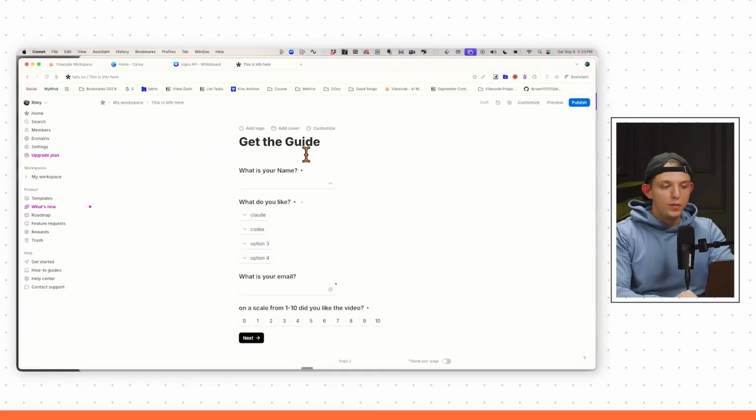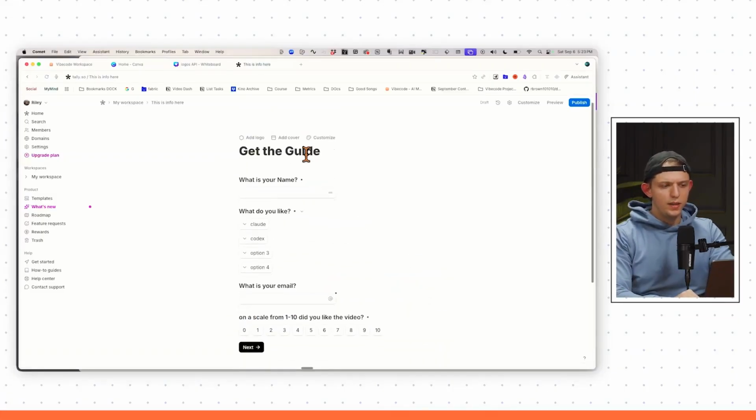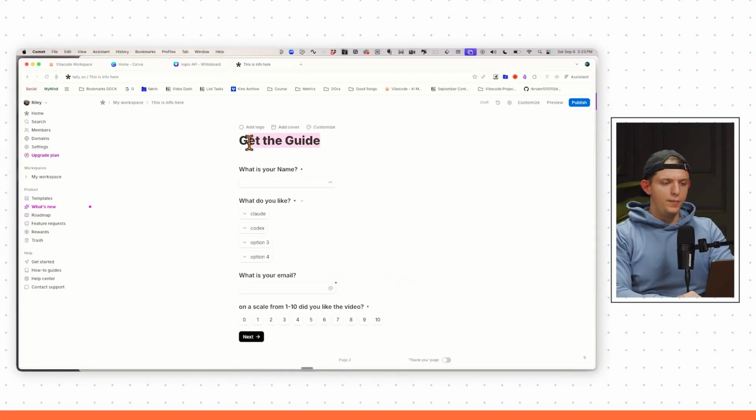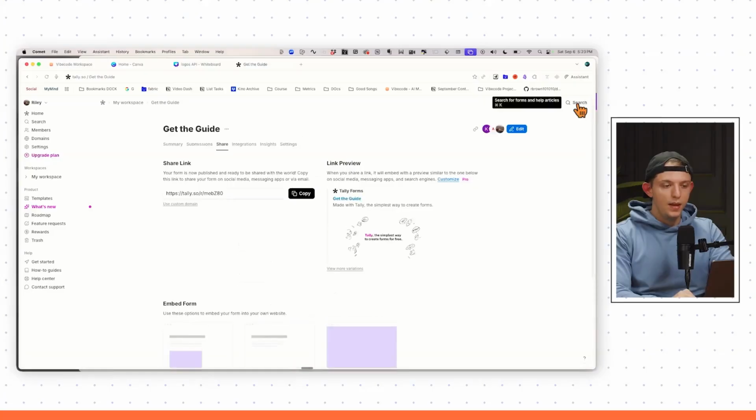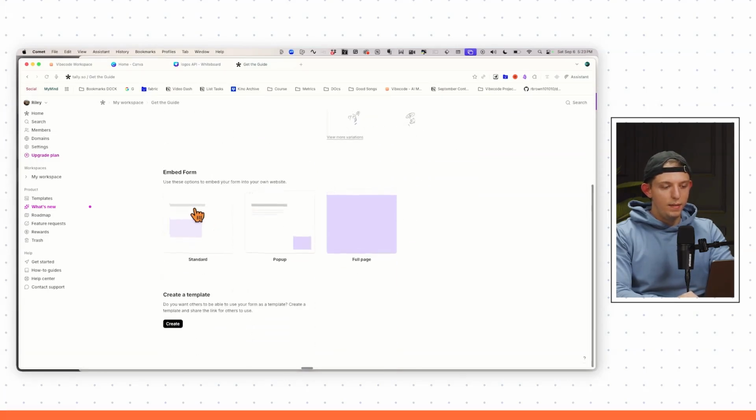That is incredibly useful. And so you might think, wait, this is not part of vibe coding. What do you mean? What are you going to do with this? Well, it's as easy as going up here. We can hit publish. Now what we can do is it shows this menu right here after you publish it. And we can actually go to share and embed forms.